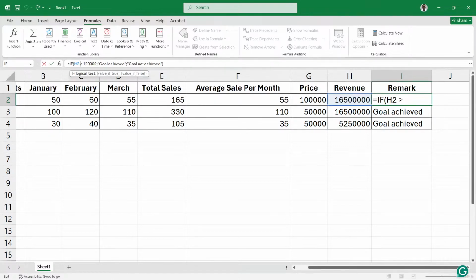Let's use 1 million. If it's greater than 1 million, goal achieved. Else goal not achieved.